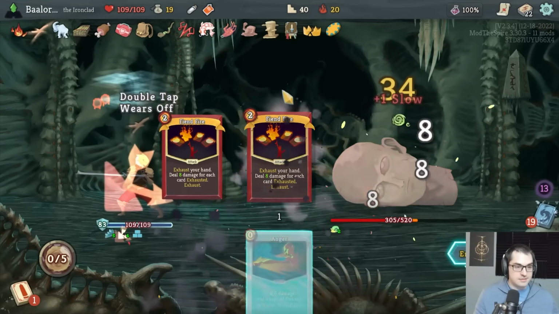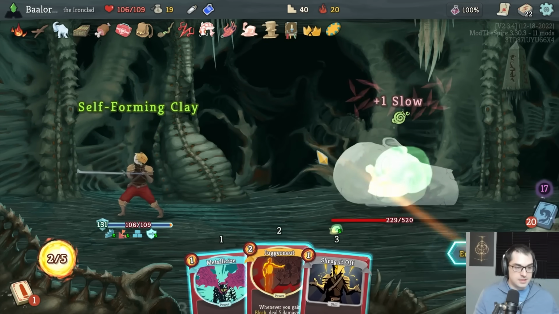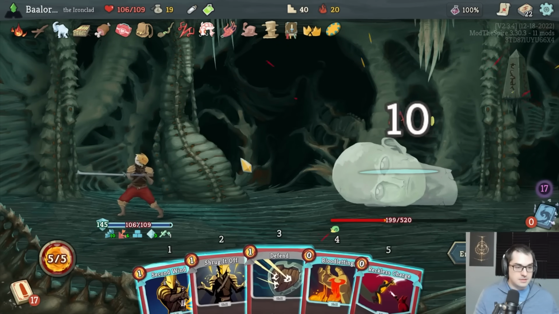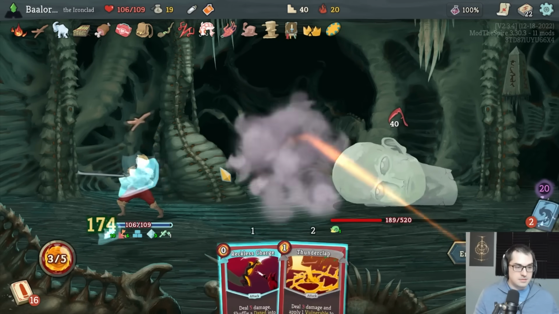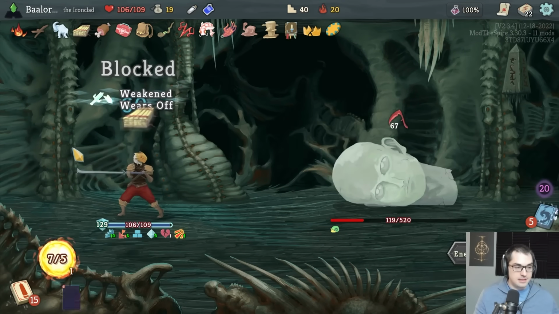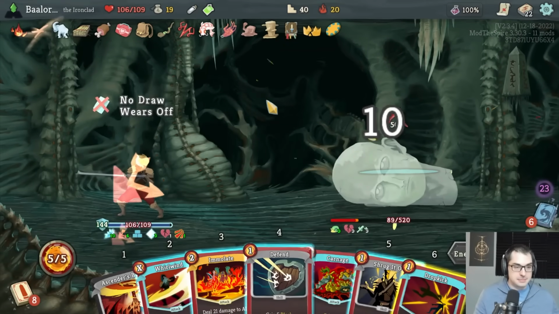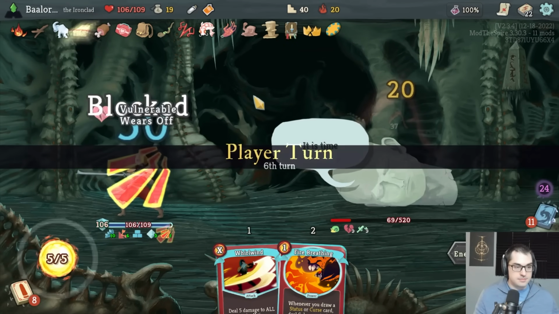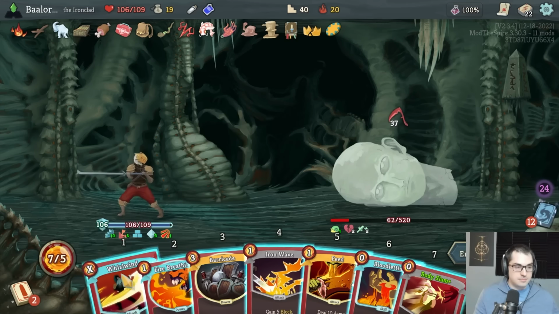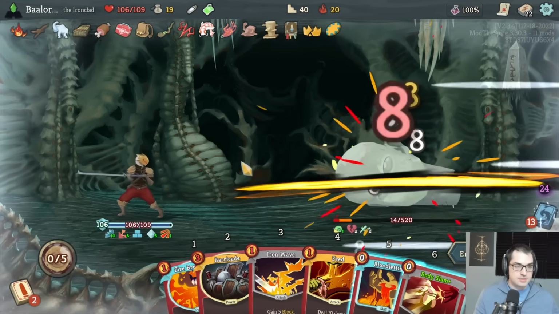Do it. Take some more energy, please. About 7 energy this turn. Sounds good to me. By 7 is 56, right? Yeah.